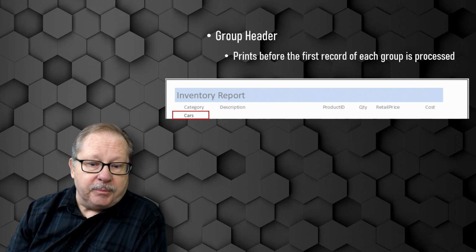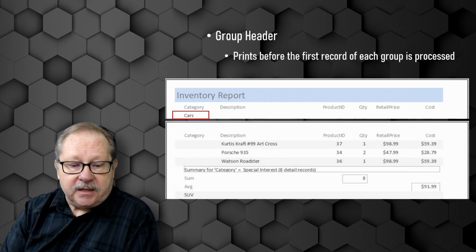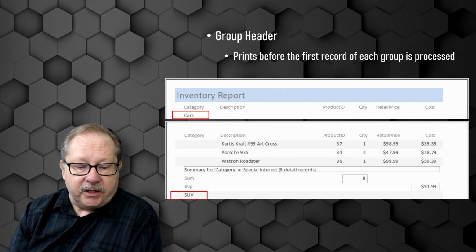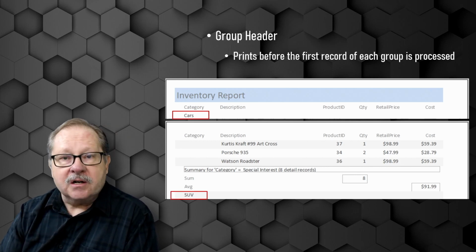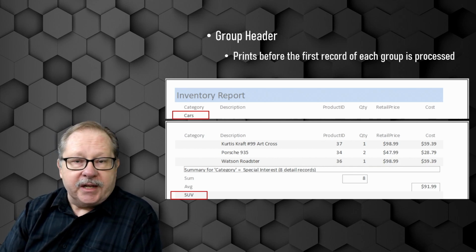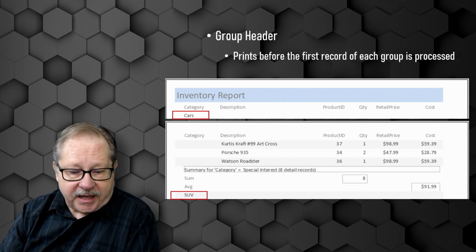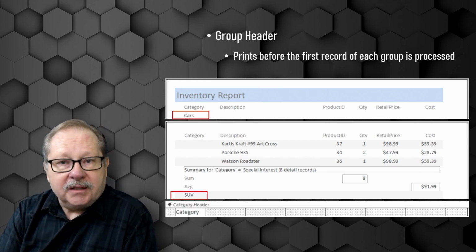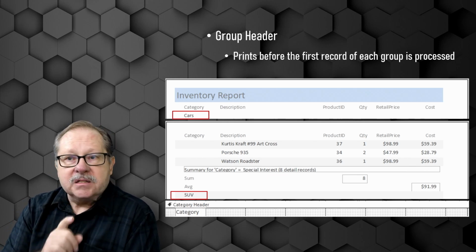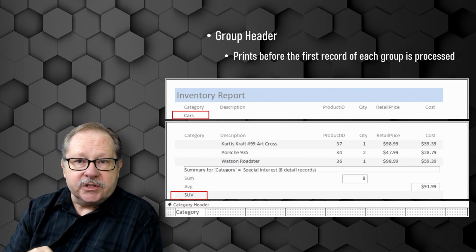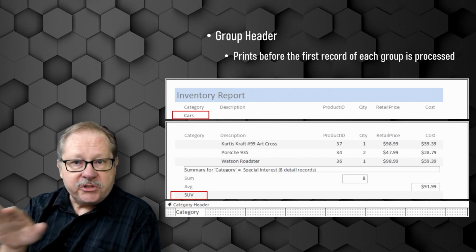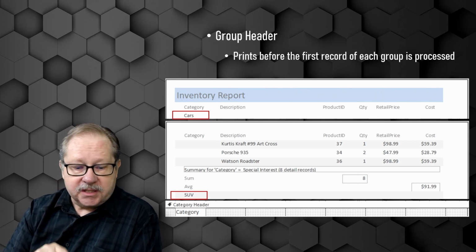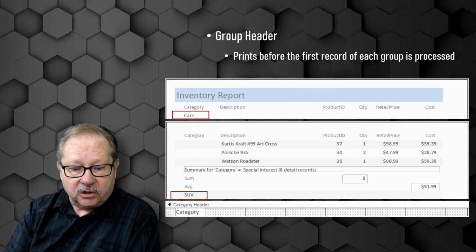And then on the subsequent pages, you're going to end up seeing, of course, the page header at the top, and you'll see some summary detail. And notice down here, the word SUV. That's our next category. And so the next category begins there, and you see the category heading there. Now in design view, you see the header being labeled the name of the field. That's important here because all the others are labeled report header or page header. Here it's going to be named the field name header. So in this case, it's going to be category header that we'll see along the way.